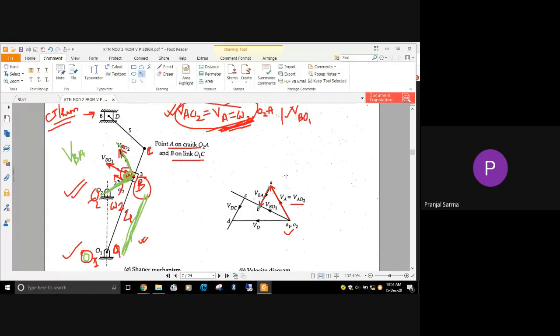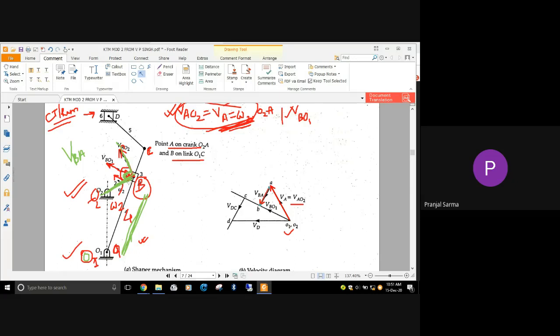Sir, shouldn't we draw O1C first, sir? That way the AB line will intersect on that line. Yes, correct. Both things are correct. So actually, if we start from A, whatever I have shown right now, that is VBA. Right now, point B is not located. You can extend this, no problem. But after extension, once you have located point B, you can remove this excess once you do it properly. Right now, as I already know, that's why I'm drawing up to this mark so that later on it doesn't look clumsy. Or otherwise, just like you have said, correct.